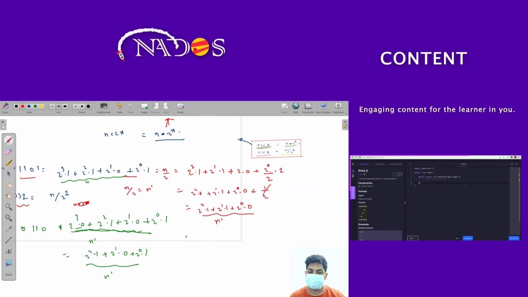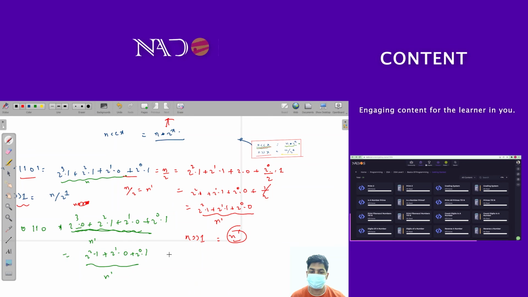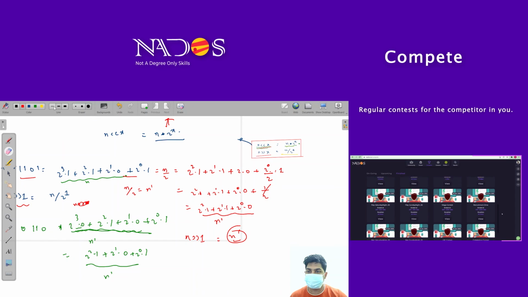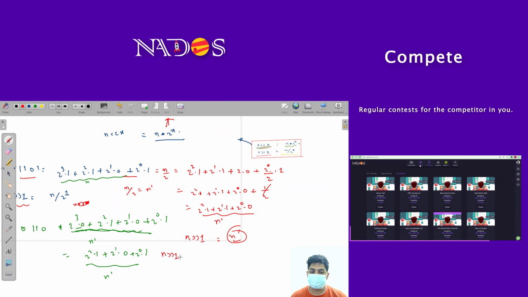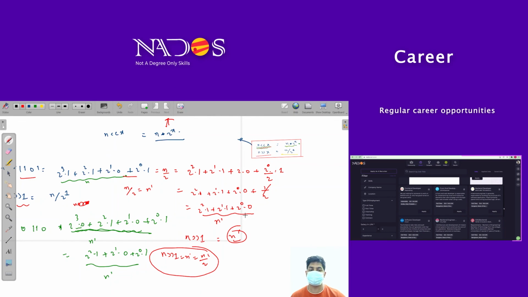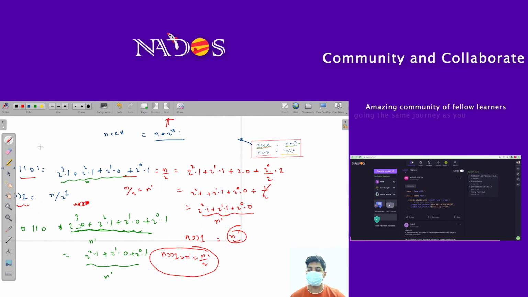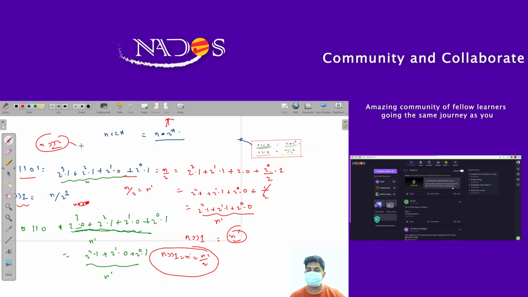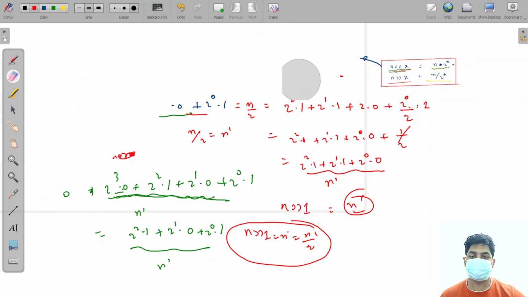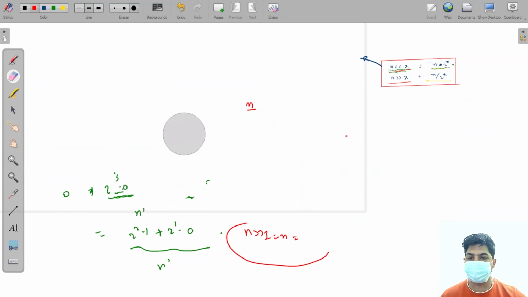So n right shift of 1 equals n dash, and n dash is n by 2. We can see here that performing a right shift operation is equal to n by 2. Similarly, when we perform right shift by 2, we will see that n right shift by 2 equals n divided by 2 squared, and so on. So why this formula works, I guess this has been clear, and how we are going to solve our problem using this formula we have already discussed earlier.